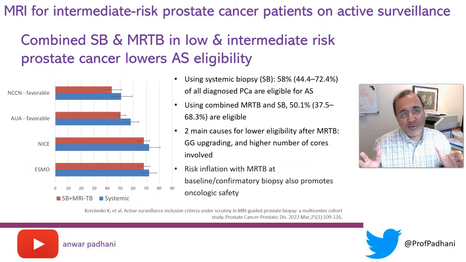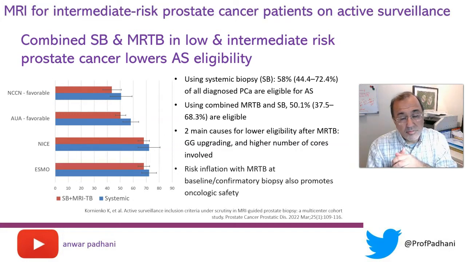Now this means that of course by doing MRI we will reduce eligibility in intermediate risk prostate cancer patients, as you might imagine. And in fact, it turns out to be true. There's about a 10% reduction in the people considered eligible with MRI triage rather than systematic biopsy triage.